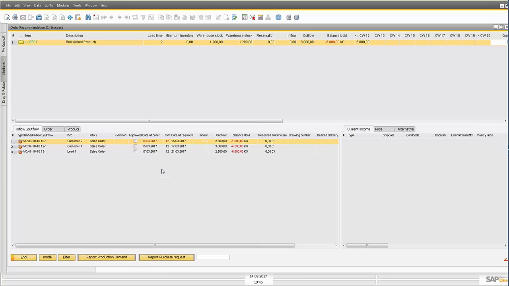So I have planned to start, and because I said, okay, my mixed product is not an order-related product, I can use this mixed product for different final products. Therefore, I want to go by MRP and maybe summarize quantities now. Summarize based on lot size, for example, and now create its own, let's call it internal or warehouse-related, production order for my mixed product. Of course, you can also set up the system to say, okay, I always want to produce my mixed product together with my finished product.